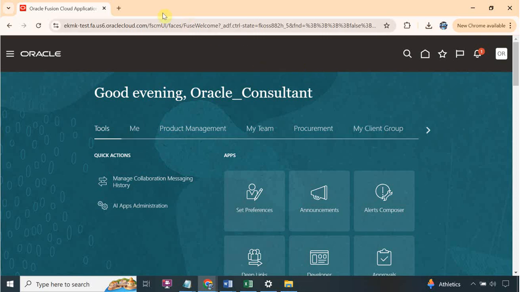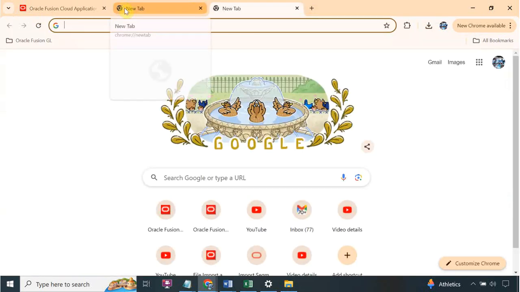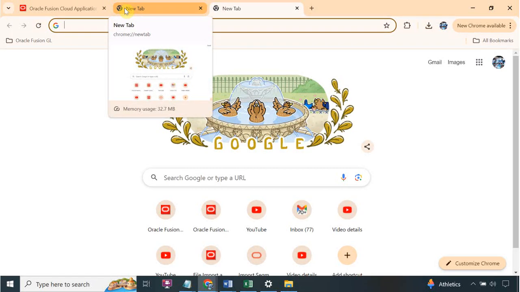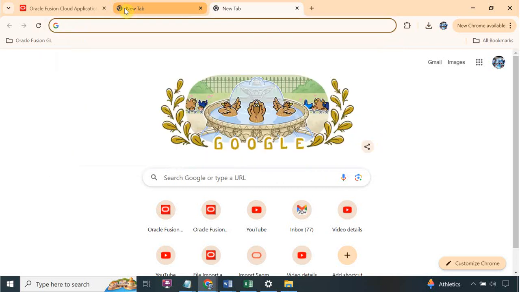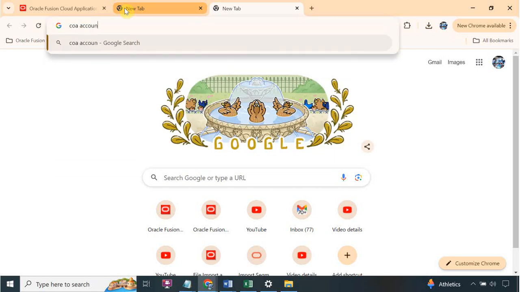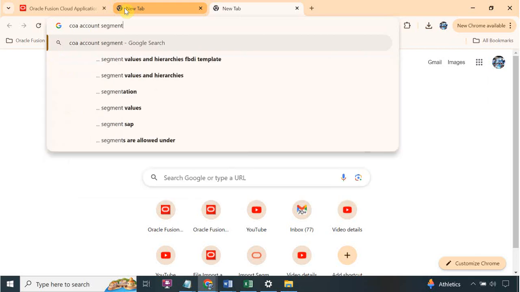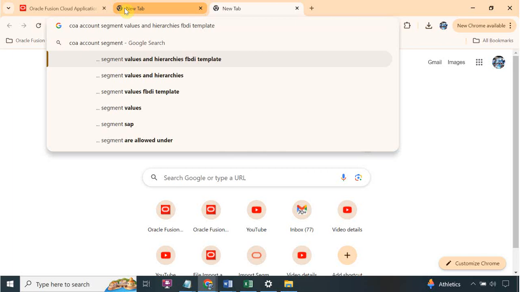First, what we have to do is go to Google and search for COA account segment value and hierarchy FBDI template.